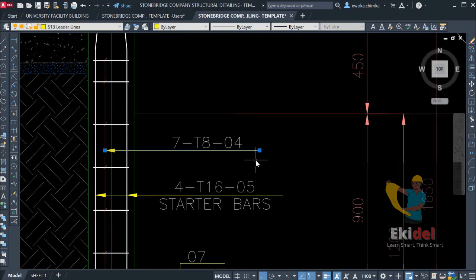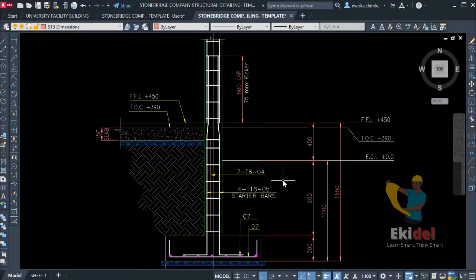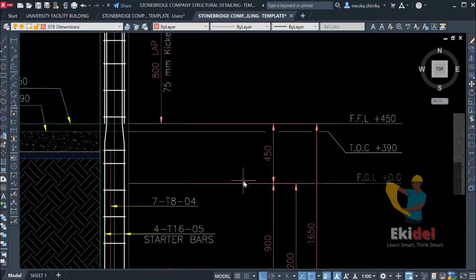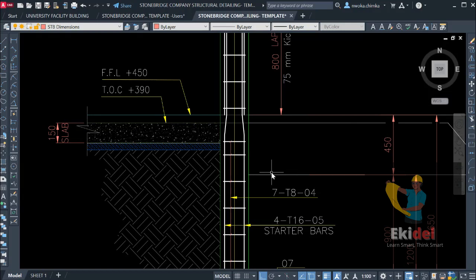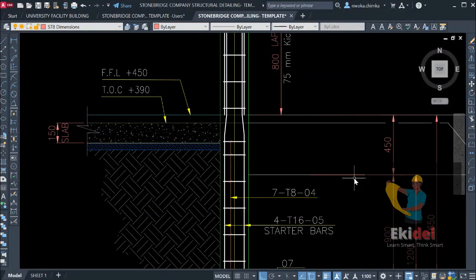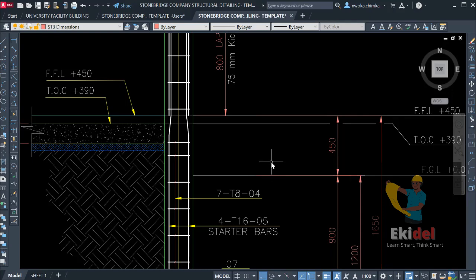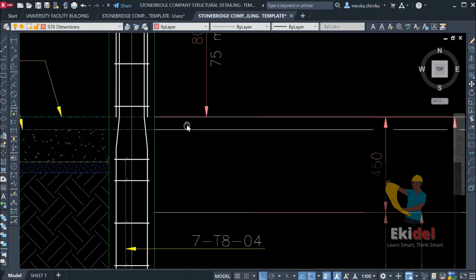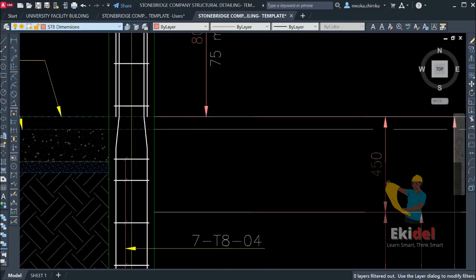Okay, so right now you can now see what we have done just now. Let me also stretch this backward again and keep this here, and also here again and keep it here also. Now with this depth, with this height of 150, you can see it here, and this is the finished ground level, which is the site level. There is no way anyone can follow from here and climb onto this place immediately. So there should be a step that anyone coming to this building can climb into this place before he can now enter into this building, as you can see it here. So right now I have to show my step here. So I'll go here and activate my STB hash or STB step. You can see there, step.